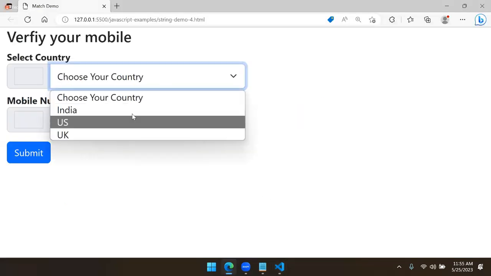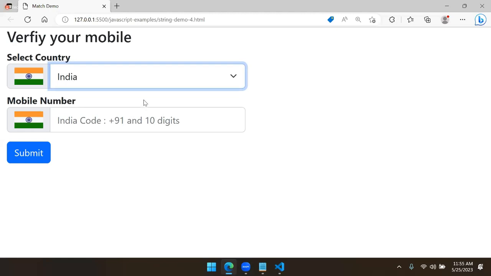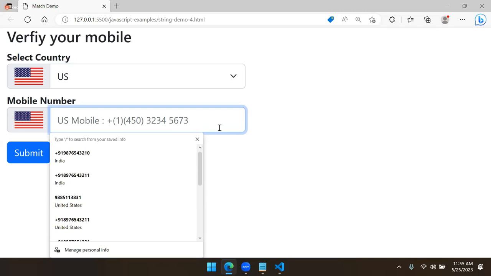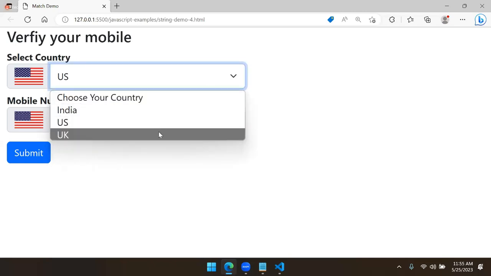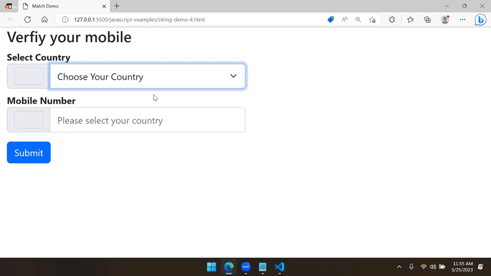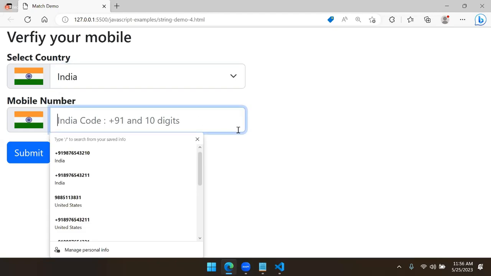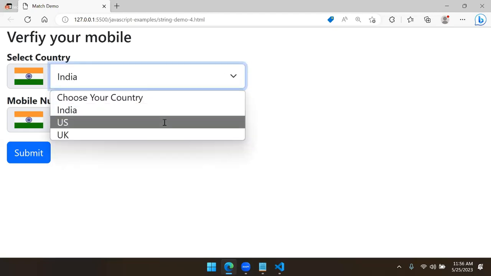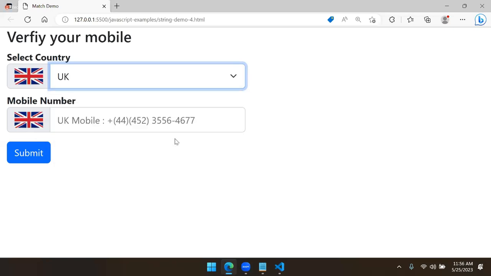Okay, so you select the country and it will display there. I am selecting the country and it is displaying that. You see the tip also changes here. I am selecting the UK, then it is different. I am not selecting any country, then it is empty and says, please select your country. When we select a country, that country's related tip also comes. We are changing the tip according to the selection.